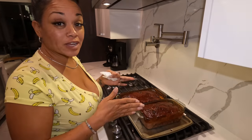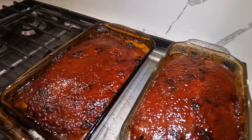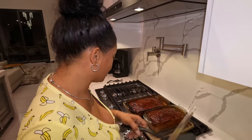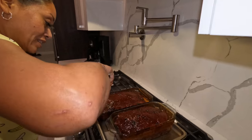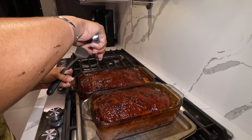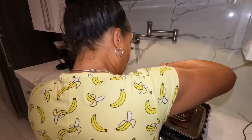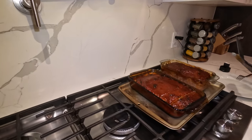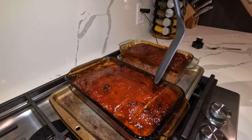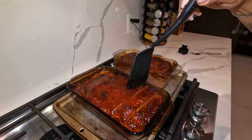Okay, so it's been resting for about 10 minutes now, and just look at that caramelization I was telling you about. Absolutely gorgeous. And I am so ready to try it. So we are going to get us a nice slice. And I kept all that goodness in the pan because I did not want my meatloaf to dry out, because I knew I was gonna put it back into the oven. Now I want this piece right here. Oh, I'm gonna have to take them both out. No, I won't.